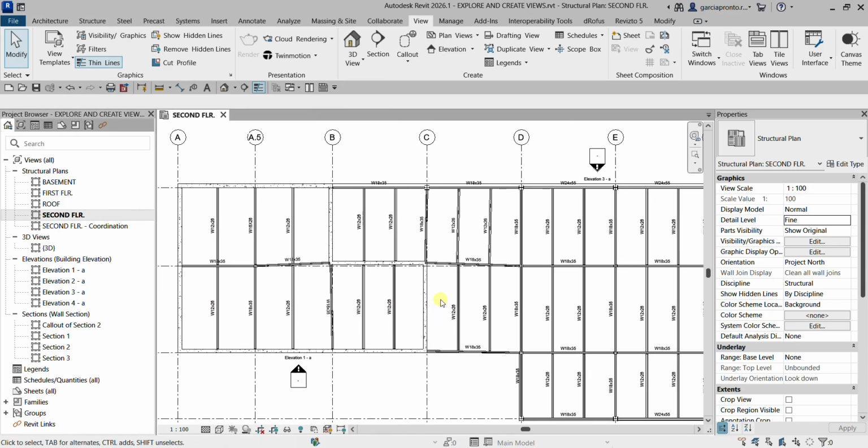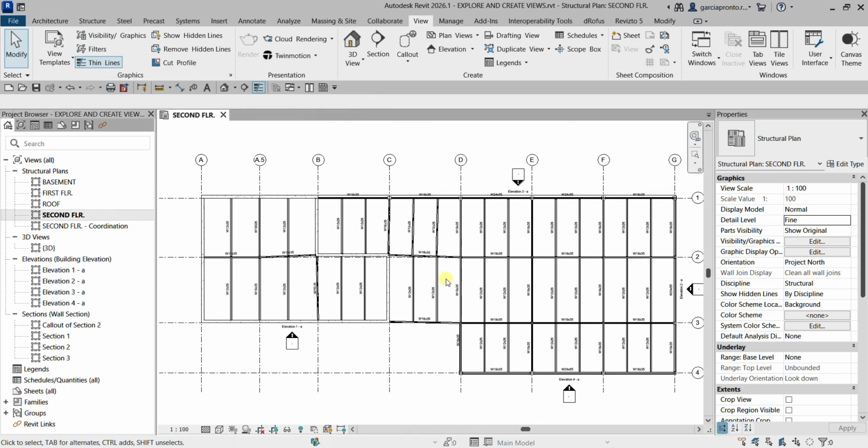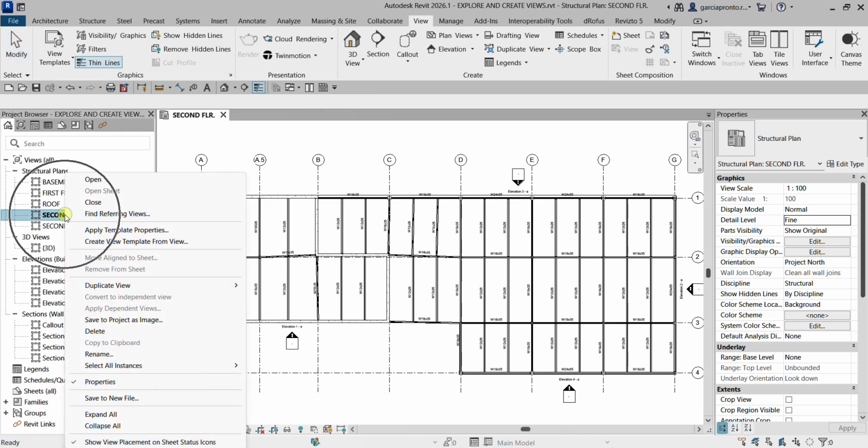Now, what I'm going to do next is duplicate my second floor. To duplicate, just right click your second floor, and there's an option here, duplicate. So I'm going to select duplicate. As you can see, we have several options here: duplicate, duplicate with detailing, and duplicate as a dependent.